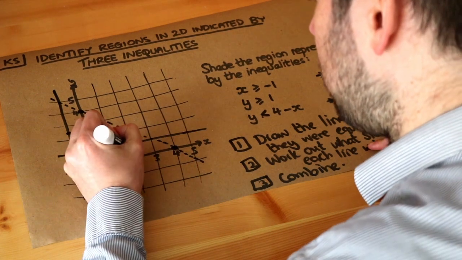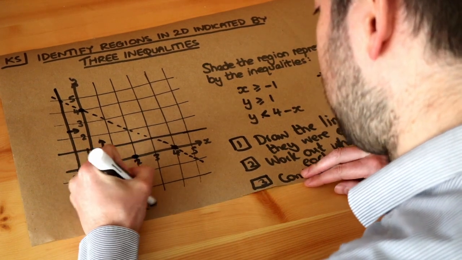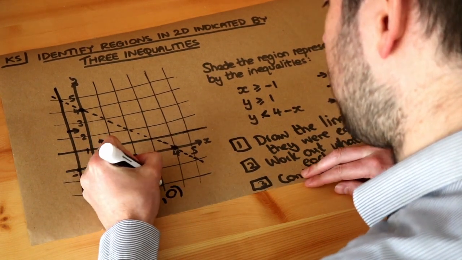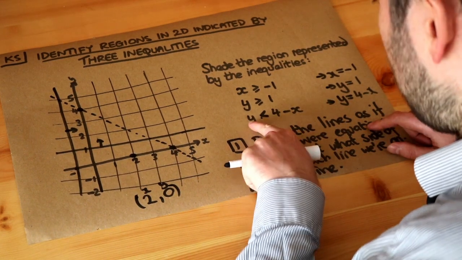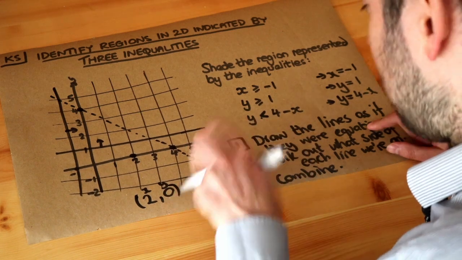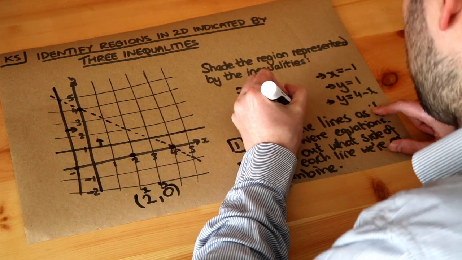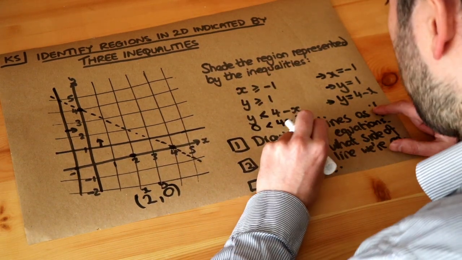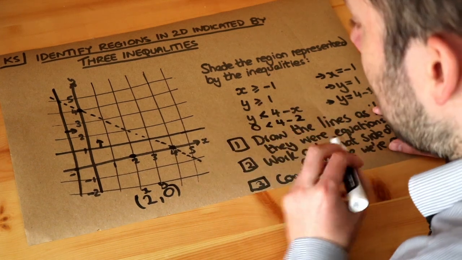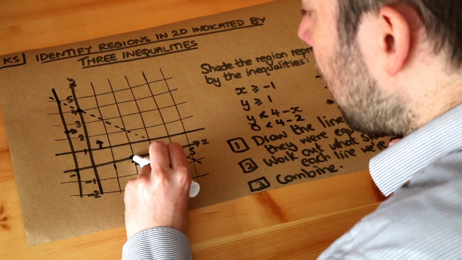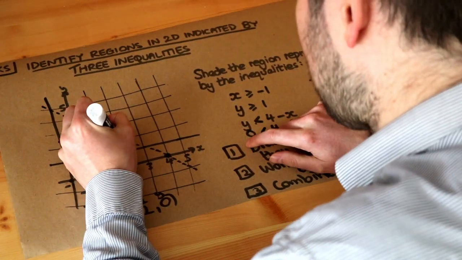Let's say, I don't know, 2, 0. Are we on the right side of the line or not? So if I write that point, 2, 0, the x value is 2, the y value is 0, does it satisfy this inequality? So if I sub in the values, the y value is 0, is less than 4 minus the x value, which is 2. And is this true? Well, 4 minus 2 is 2. Is 0 less than 2? Well, yes it is. So it means that point we chose must be on the correct side of this line. So it means we're on this side of the line. So I'm going to put an arrow like this.